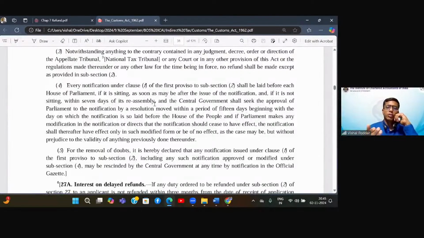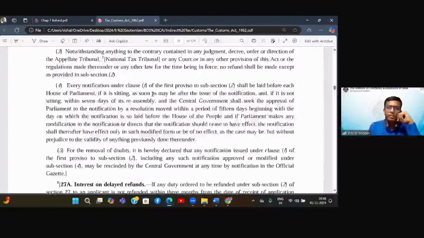So since in this clause, the government is empowered to put the names of certain applicants who will always get the refund. See, government is not the law-making body. But when immediate action has to be taken, the government has been delegated the power. So using this power, the government has first passed the notification, giving a list of 10 people who are eligible for refund under clause F. However, once the government does this, it has to lay this notification before the parliament for its approval.